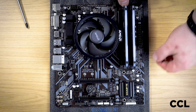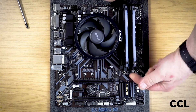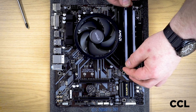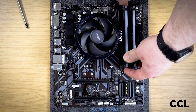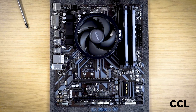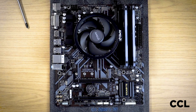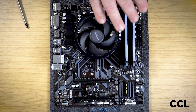The best thing to do is at each end of the RAM there is a little flick lever. If you unflick it, you can lift the RAM out, put it back in, make sure it goes into the slots at both sides and press down firmly — you should hear both ends clicking. If both ends aren't clicked in properly, it's not seated properly. Now on this particular board it has the RAM clips at both ends. Some boards, particularly ASUS boards, only have a clip at one end of the board, so you will only hear a single click, but it will seat properly at both ends.